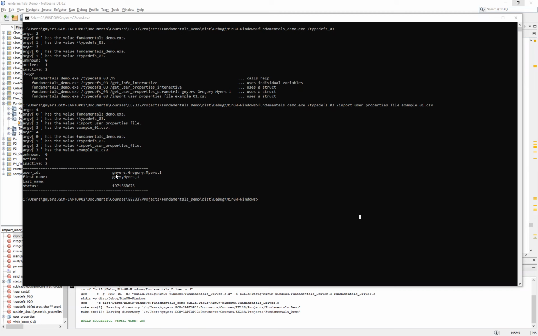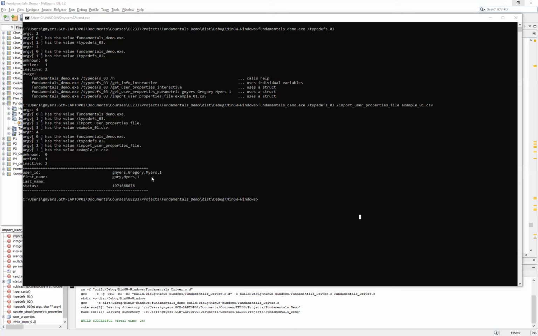If you recall from an earlier video when we were looking at structures, we know based on the memory address of the individual fields that the fields lie next to each other in memory. And so what is happening here is the user ID is overriding the memory allocated to the other fields, because that first line is longer than 10 characters and it does not contain an end of string until it gets to the one, or actually right after the one.